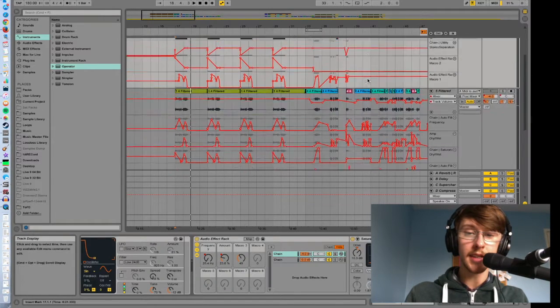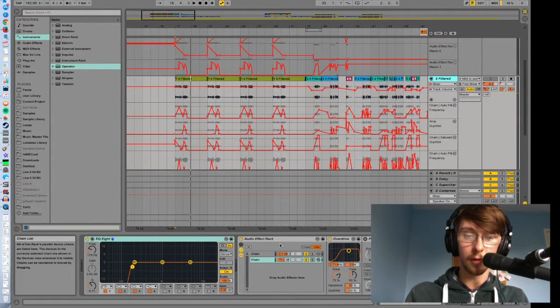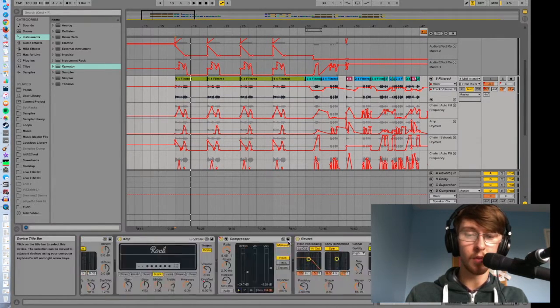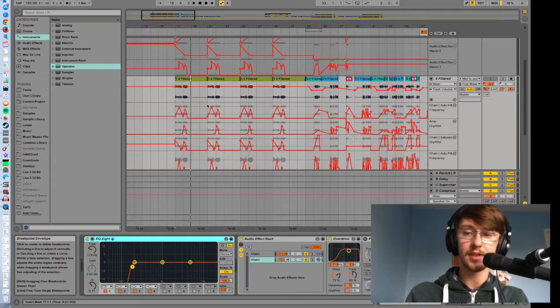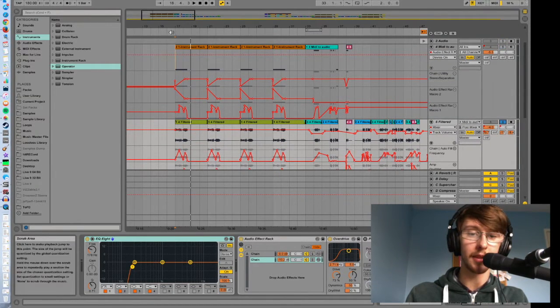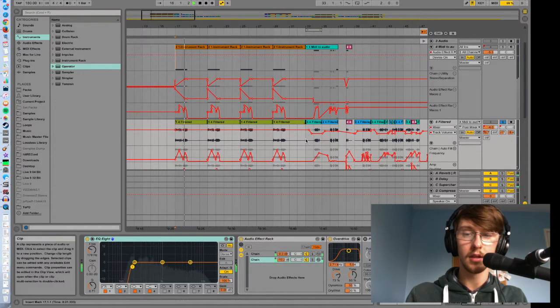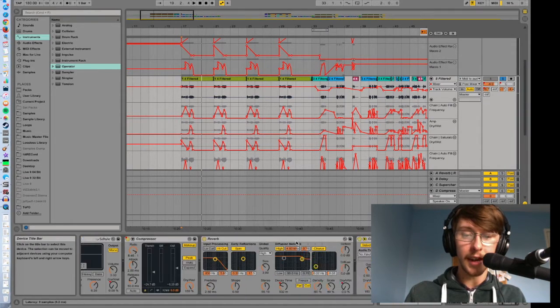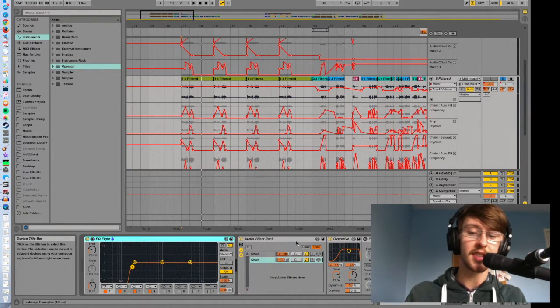Anyway, what I then did was I put it through another layer of filtering, more effects, just more stuff, to make the sound more interesting, and this is what I ended up with after having bounced the original to audio. But yeah, I mean, all of this is just done with Ableton Live's built-in effects. I haven't used anything else. It's just overdrive plugin, amp plugin, filter plugin, and stuff like that.